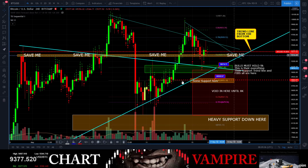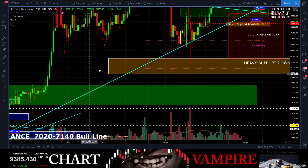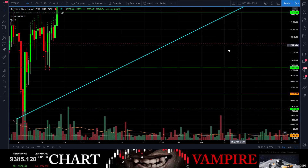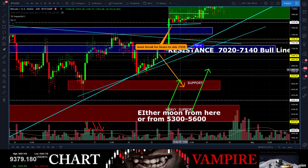This is the chart I'm going to leave running for everybody. There's the trend line from the bottom — this goes all the way down to the bottom of this initial run, all the way to the top. That's the trend line, and that's why 9,000 is so important right here. They've got to hold 9,000 to hold this long-term trend line that goes way back.